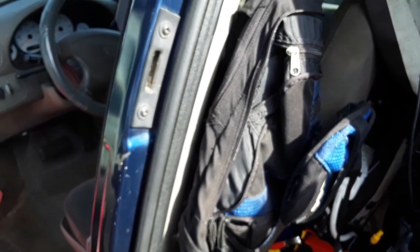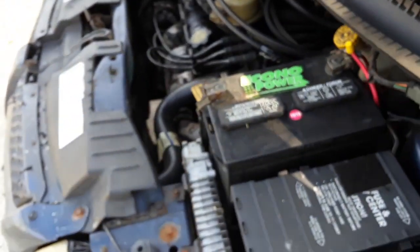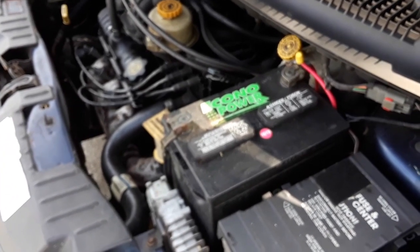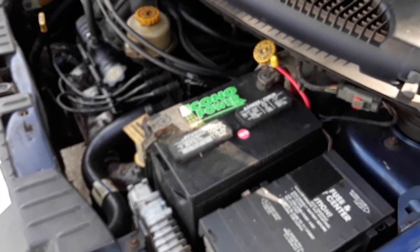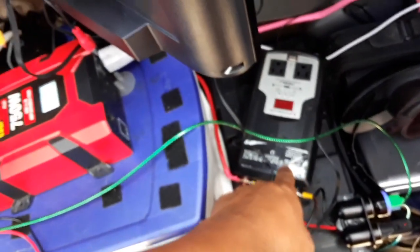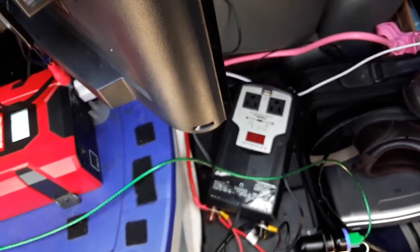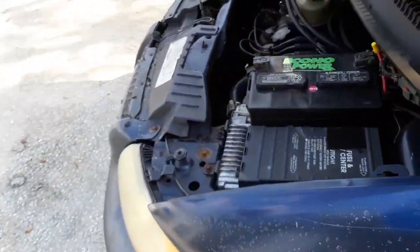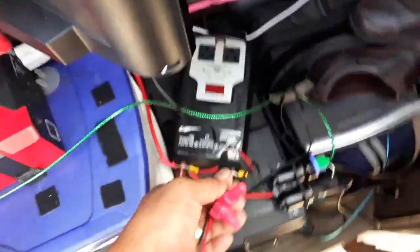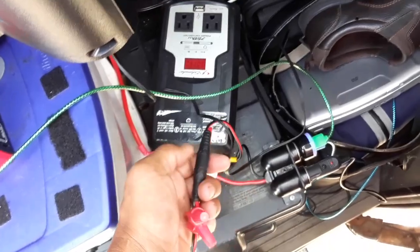So I'm suspecting that it is a battery issue, that my battery here is dead. So what I'm going to do is probably take my battery from my battery pack back here. This is a regular auto battery that I have in here, in a secondary battery pack, and use that as a starter battery and see if the problem gets resolved. So that's what I'm going to try. Stay tuned. I thought you might find it interesting, those of you who wonder about the system and stuff.